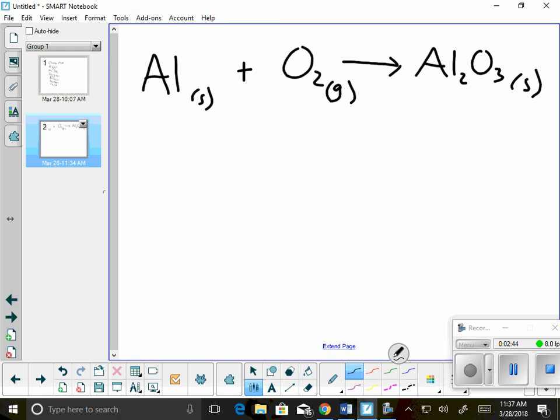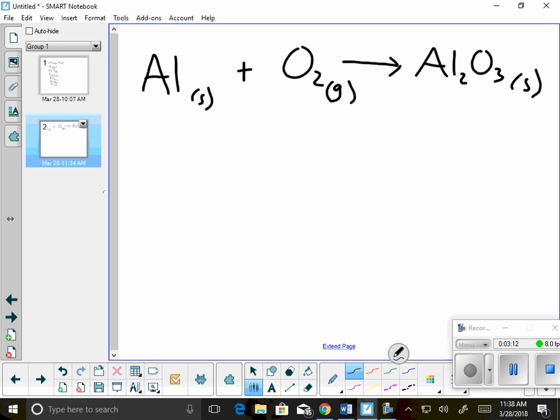Hey, by the way, what type of reaction is this? Over 5 reaction types. Synthesis. You make one product, it's a synthesis reaction. Part of that quiz that you're going to see at the end of next week, I'm just going to give you an equation. You have to identify what type of reaction it is. So that's something that is very skills-based. We're not done with this, though. It's not balanced.